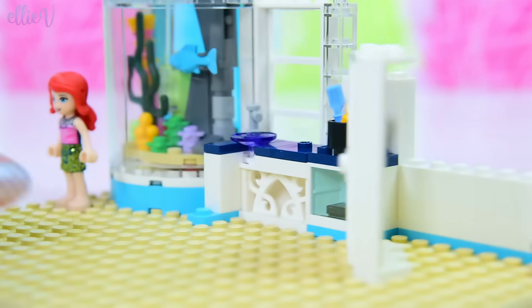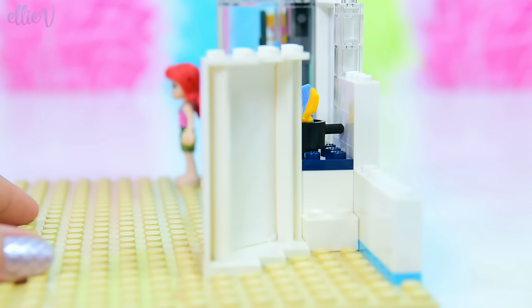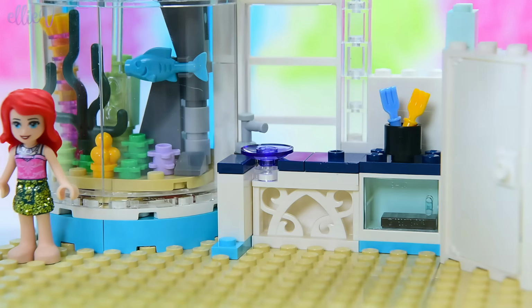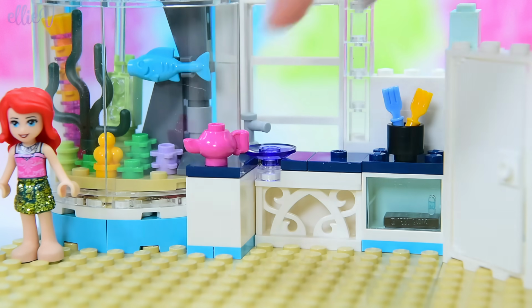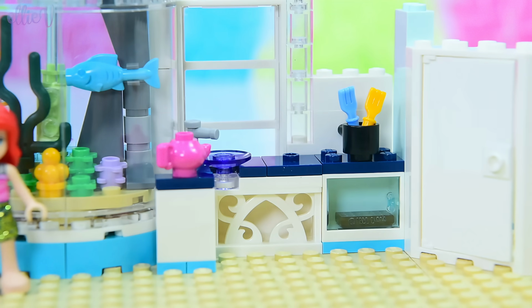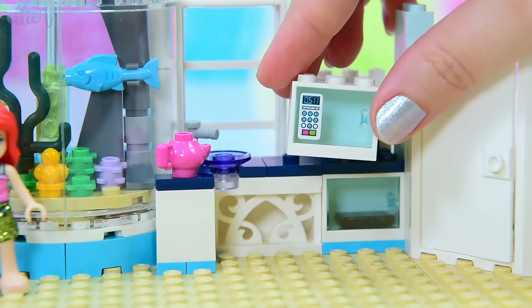Beautiful. Okay, and I haven't quite decided where this door's going to be. We have to make sure we have enough room in here for our bathroom. And out in the kitchen, we're just going to finish off this end piece with a little bit more of the tabletop, the bench top, and a teapot, just for a splash of colour and for that soothing cup of chamomile tea after she's come home after a long day of princessing. Now, she doesn't actually do much cooking, so she just has a microwave.